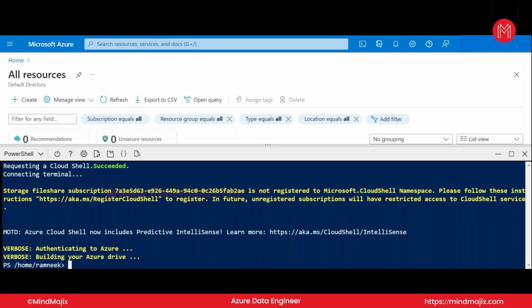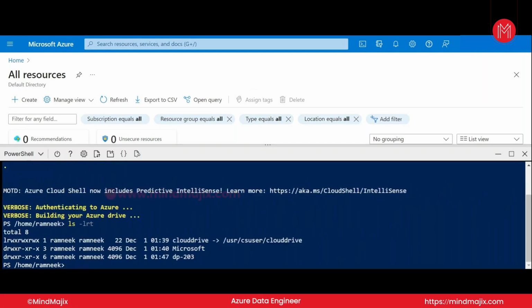Okay. Can you list the elements, ls space hyphen lrt, without the slash? Enter. So we have a DP203 folder, right? In order to get into that directory, the command is cd space dp203.